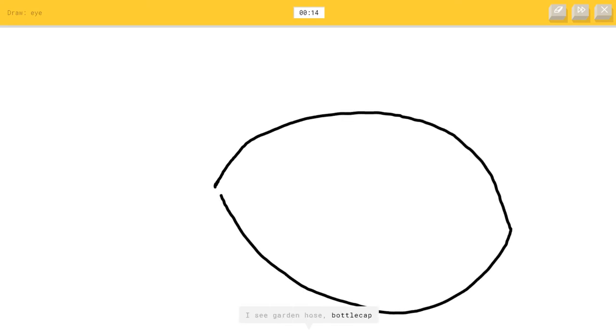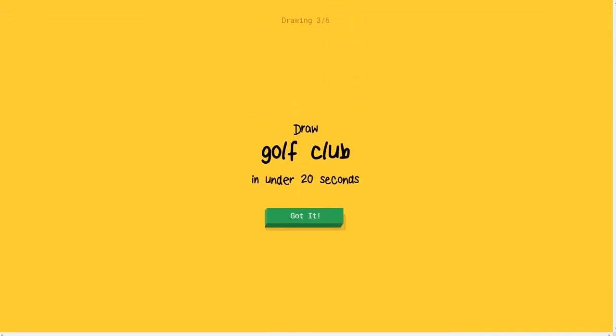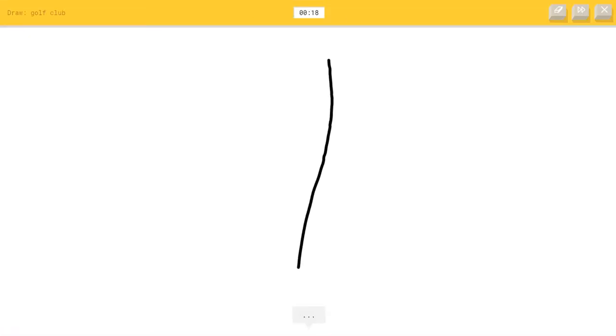Okay, now I got the little thingy. I see garden hose. You get that. Or bottle cap. And then you got the... Or hula hoop. You've got the eyelashes, the lovely luscious lashes, and then you got this pupil. Okay. A golf club. Oh, I see one. There's a golf club. Oh, I know. It's a golf club. Golf club. It's a golf club, yep.